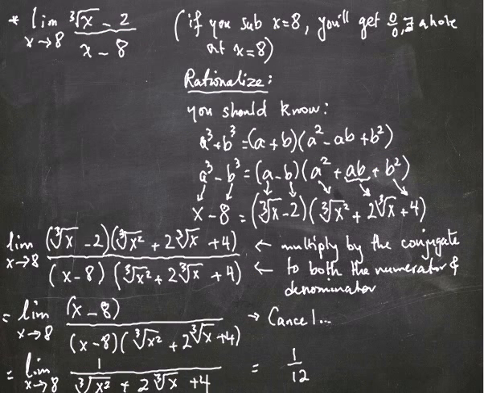Another expression for rationalizing to solve limits is the limit of the cubic root of x minus 2 over x minus 8 when x approaches 8. You'll begin by subbing in the 8, and you realize you end up with a 0 over 0. You have an indeterminate expression, and there exists a hole at x equals 8. And here we'll try to rationalize again. So how do I get rid of that cubic root expression? I need to cube. So you need to apply the cube.